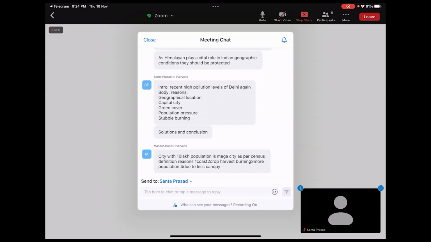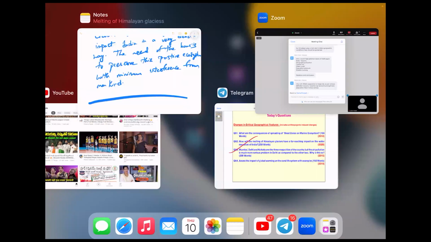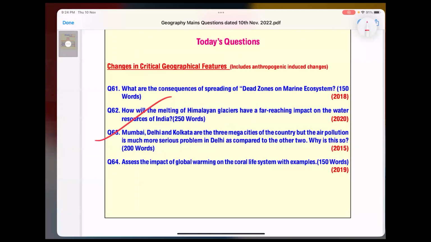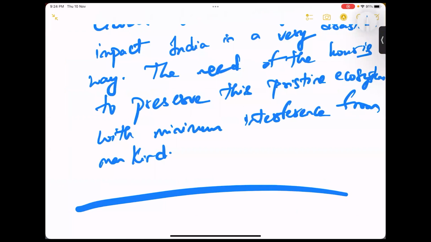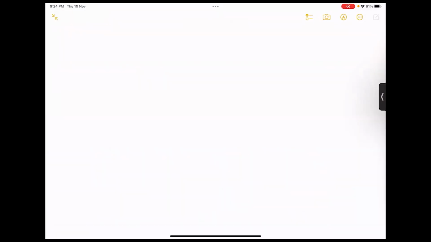Yeah, Mahesh. So basically, see, the logic is very simple. The pollution levels are equally high in Bombay and Kolkata also. But Delhi is more prone to other factors, and Delhi is a landlocked city. For Bombay and Kolkata, the advantage is they are bounded by huge seas, and we all know sea is the biggest absorber of carbon dioxide and other matter. But in case of Delhi, Delhi doesn't enjoy that advantage. Yes or no? Yes, sir.